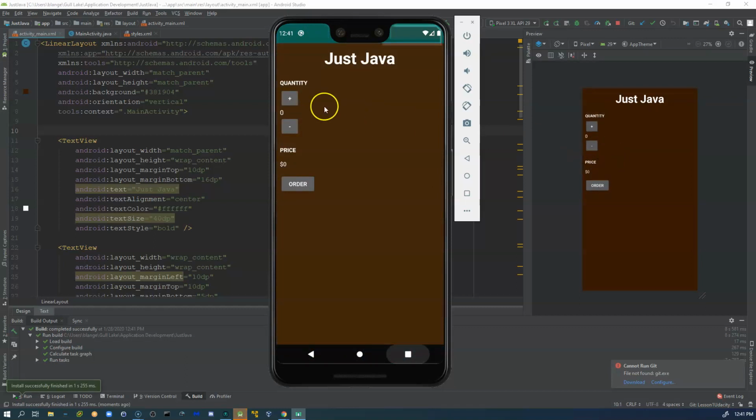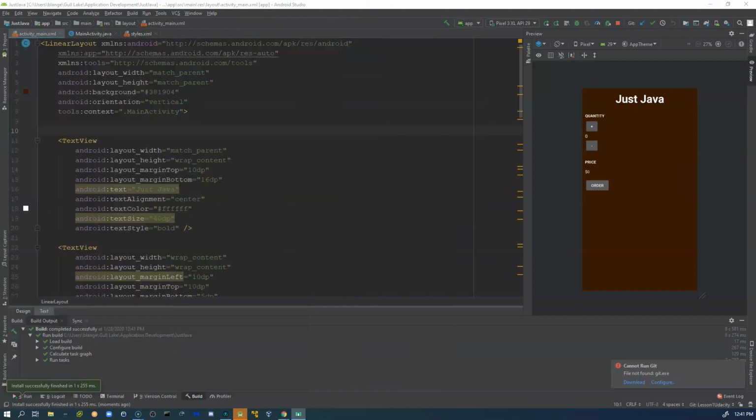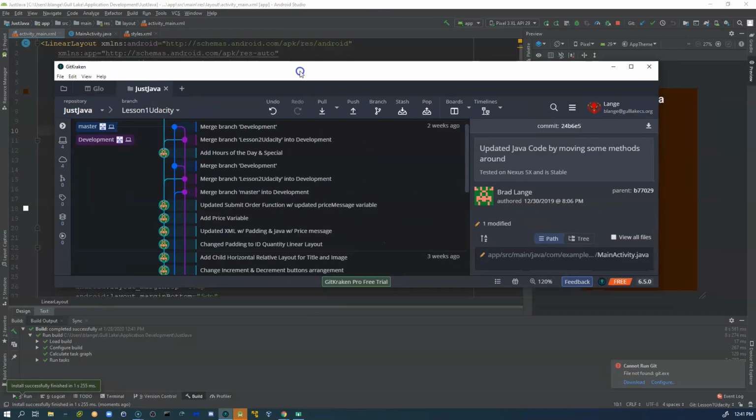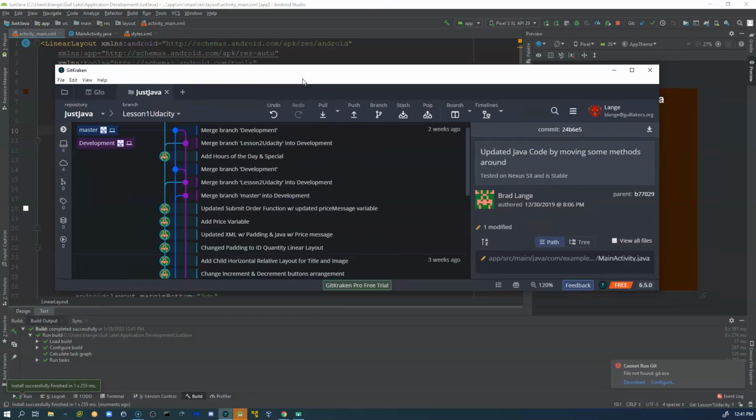And so again, it matches this. I can test it out. All right, I can get my order, my price. I can also see that I can have negative cups of coffee and my order, negative $25. So let's go ahead and come back to this, and give me a second. I'm going to work on getting this position on my screen so we can see both applications at once. So I'll be right back.